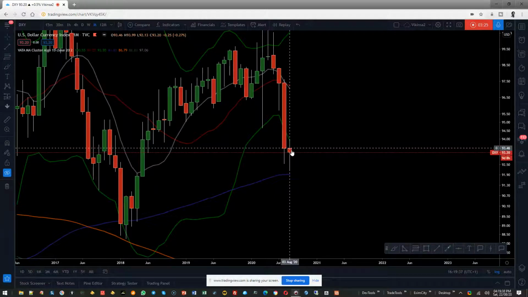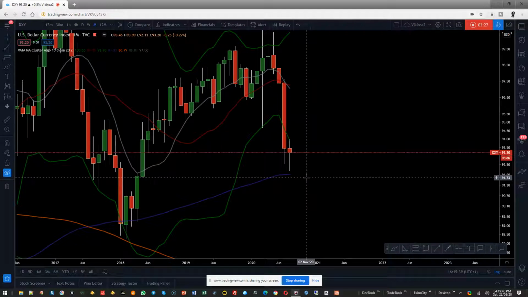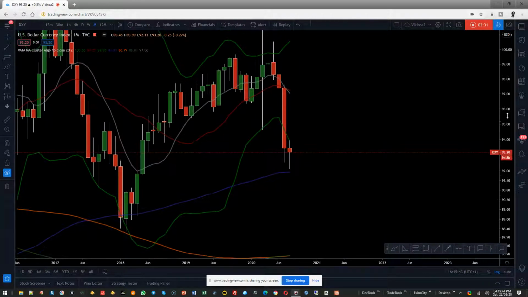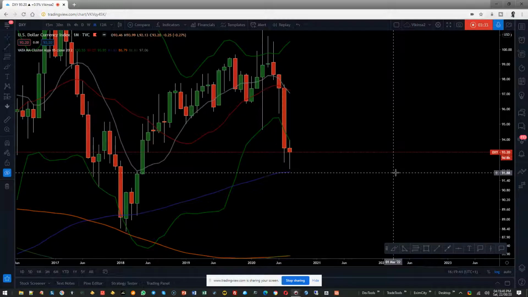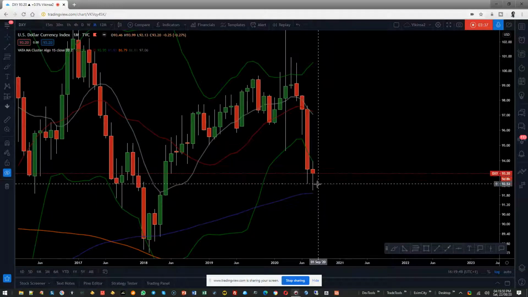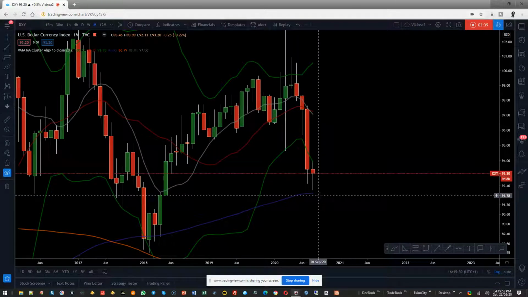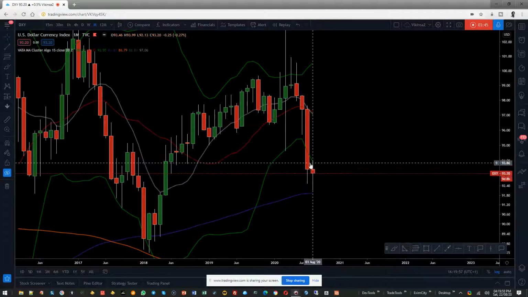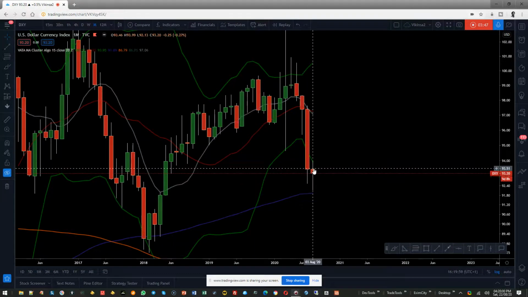If it closes like this, then we can have the possibility of one or two months of bearishness on DXY again, and that may coincide with the US elections as well. So beware of that. If the dollar index starts to go down, then other currency pairs and gold and other assets may start to go higher as well. So we'll have to be very, very careful where this is going to close.